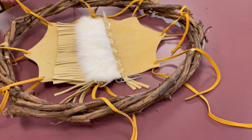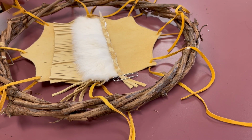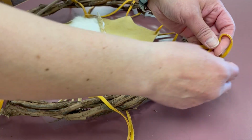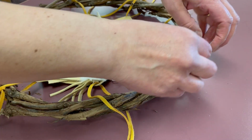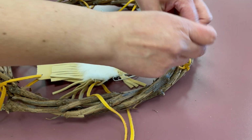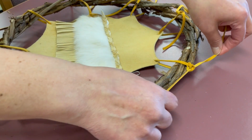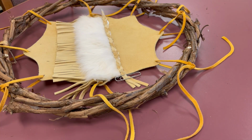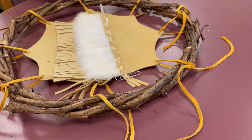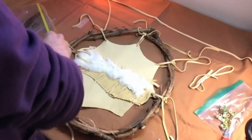And one of my other samples I did, I had porcupine quills on it. That was the one that you guys saw on the flyer. You can add what you want to that. I just glued those porcupine quills on just because I never did quilling before. But I would much rather have learned how to do a quilling technique and made it look really cool on here. One of these times I'll do that.